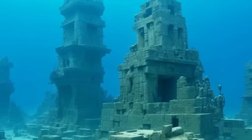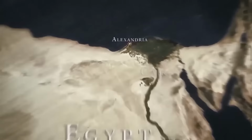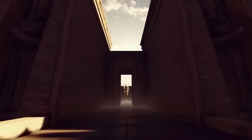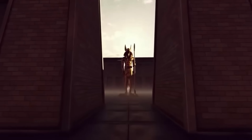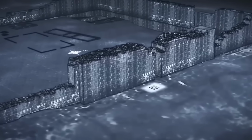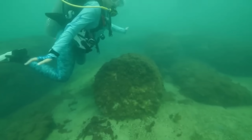Yet these submerged cities are only one part of the puzzle. Off Alexandria's shores, fragments of what many believe to be Cleopatra's palatial district have also been found. How could we not be captivated by the possibility of wandering through halls the legendary queen once graced? The stones scattered on the seabed may have witnessed royal ceremonies, political intrigues, and romantic liaisons. If we listen closely, can we still sense Cleopatra's presence in these ruins?